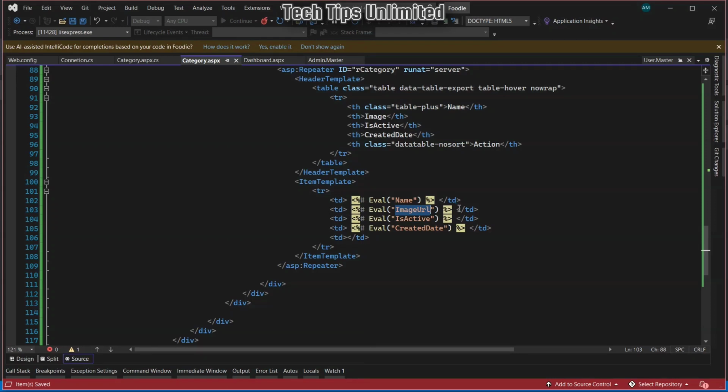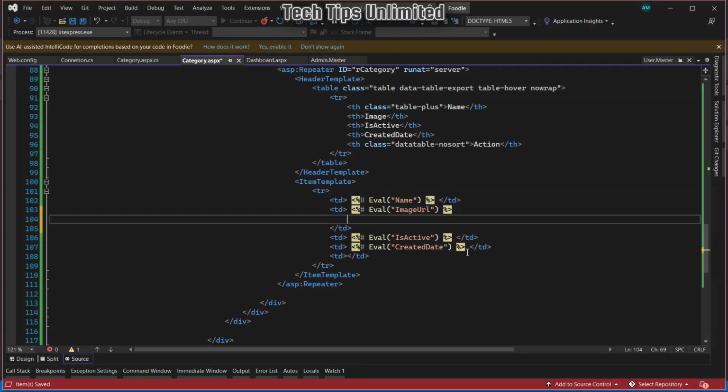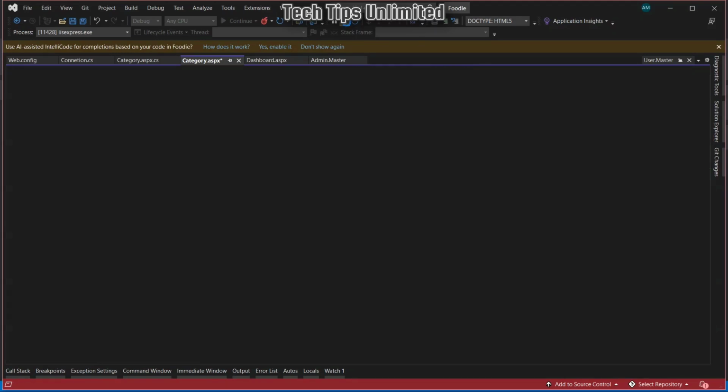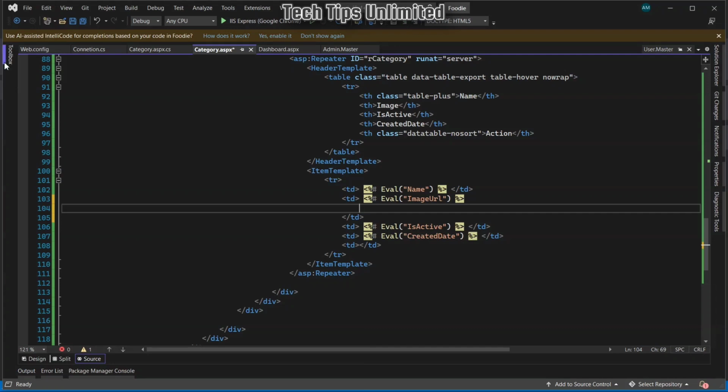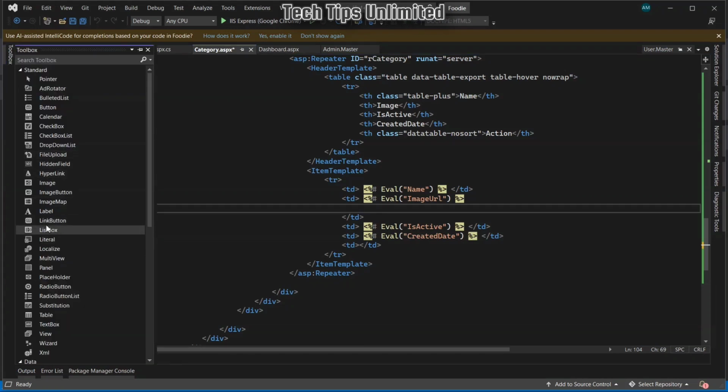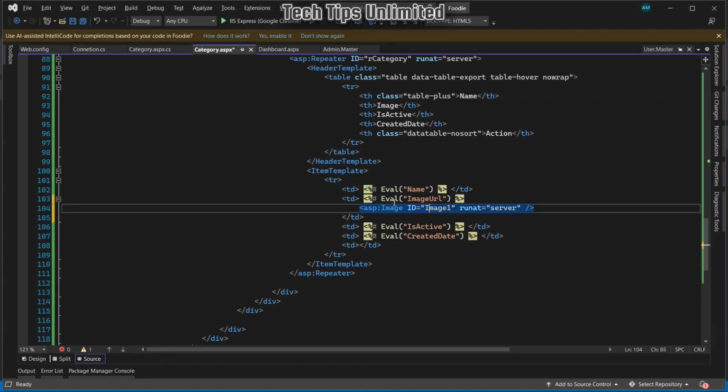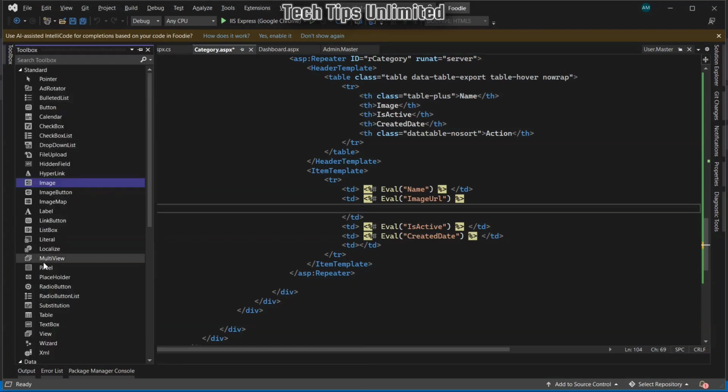Okay, so let's stop the project first and take here the image control. Here we're not going to use the ASP.NET image control. We're going to use the HTML image control, that is img.